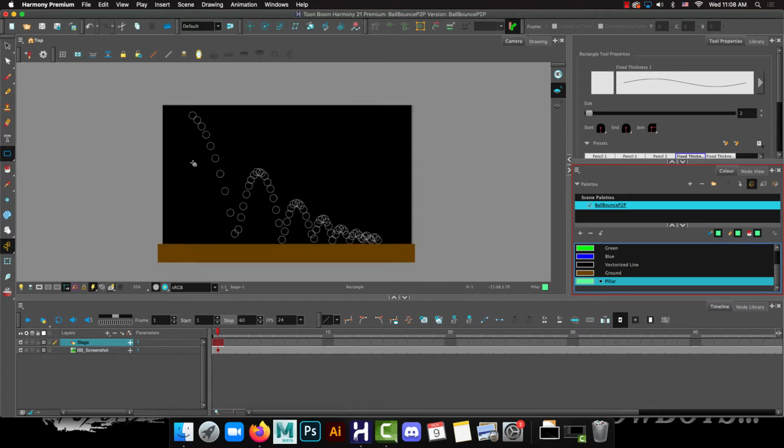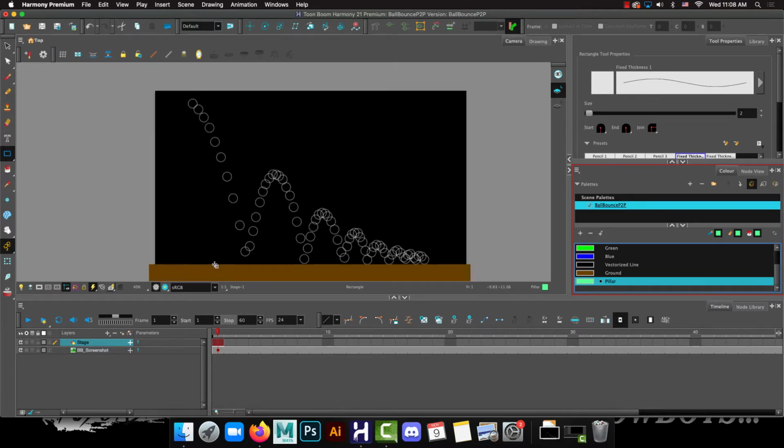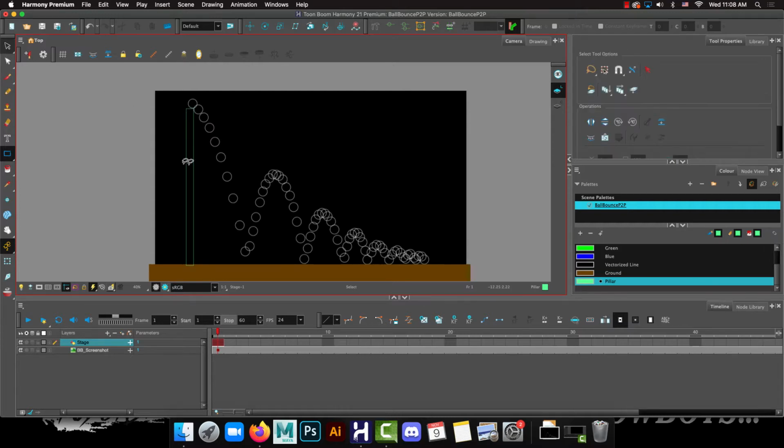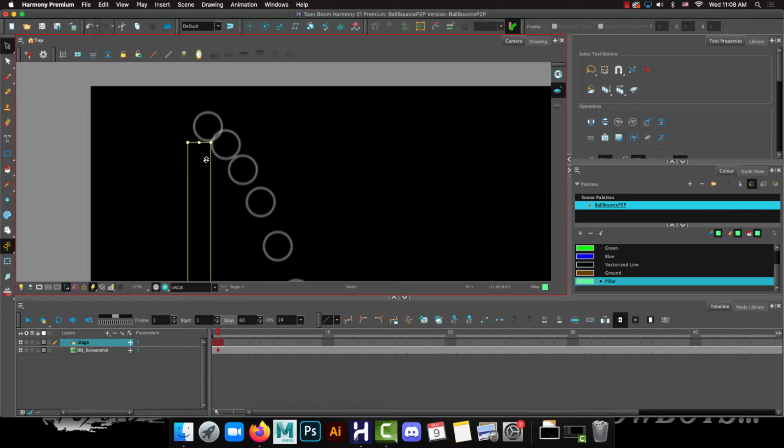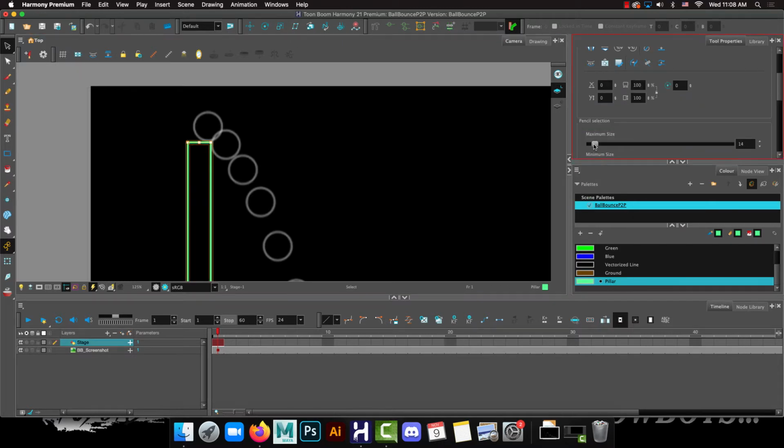And I'm going to draw a rectangle that goes up to where my ball rests. And try and make it so that the ball starts basically on the very edge of this rectangle. So I've made my rectangle. I use the black arrow, dragged across it to select it. And it can be kind of difficult to move it because it's very finicky. You can update the size to make it a little bit more visible. There we go.